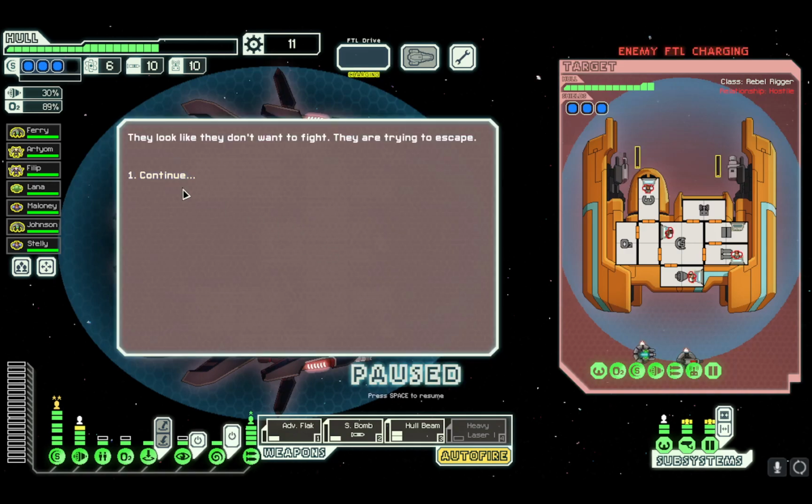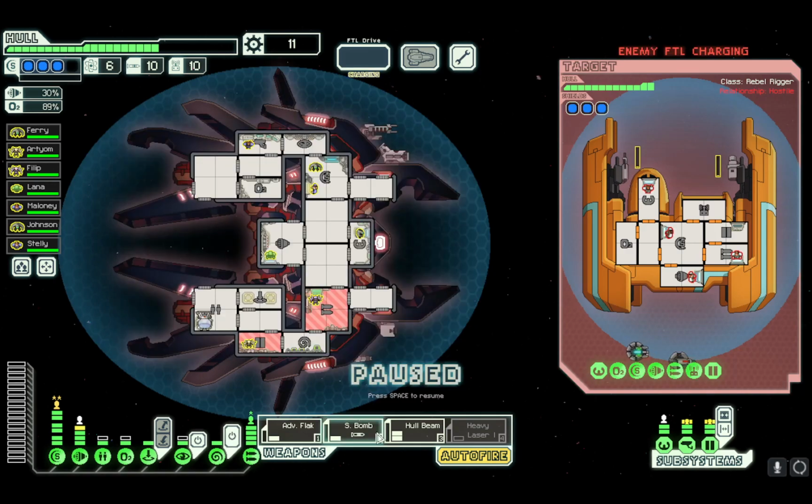They've got 3 shields. They're trying to escape. Oh dear. Well, with their captain out of commission, they aren't going anywhere. Imp is raiding with a party of 3! Hey, Imp and friends! Happy to see ya.